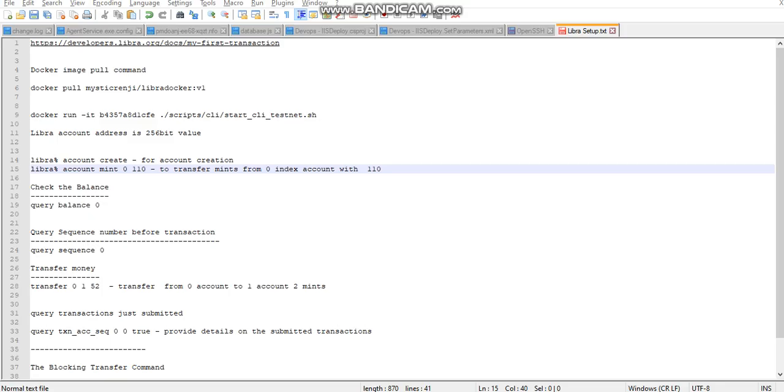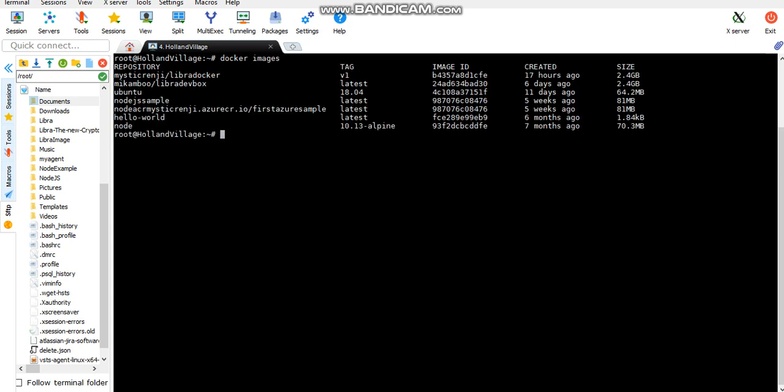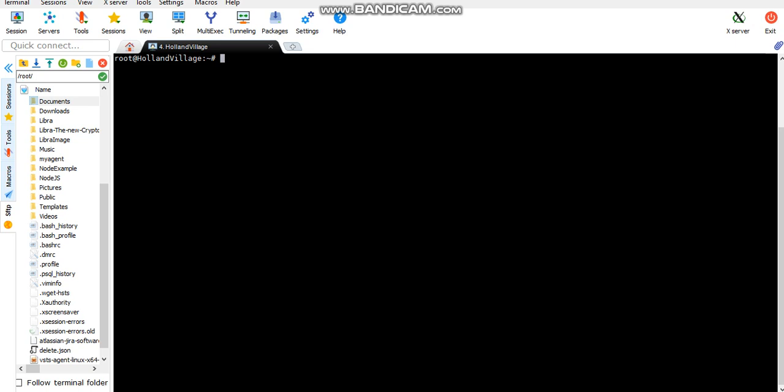The image has been downloaded, and you can note down the image ID. The next step is to connect to the Libra testnet to check whether it's working.